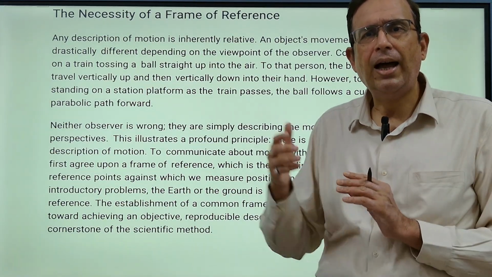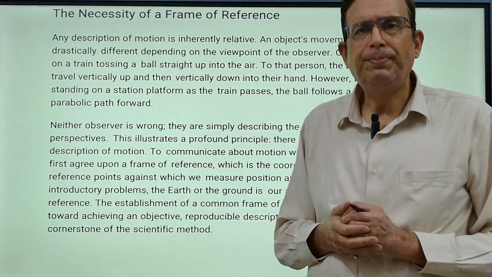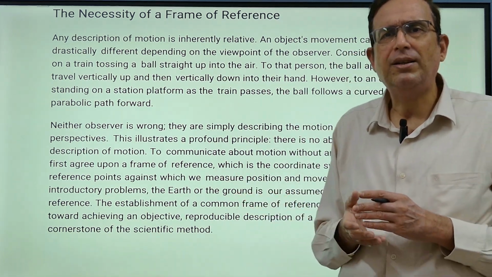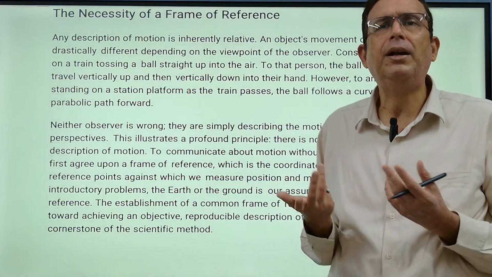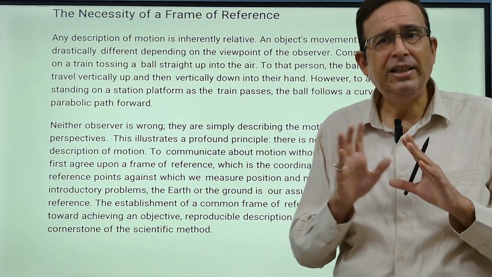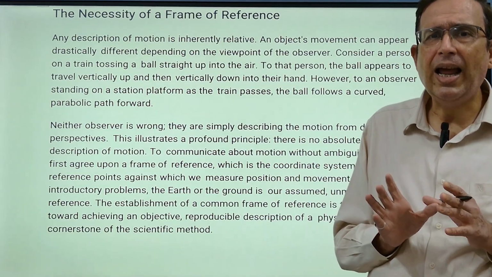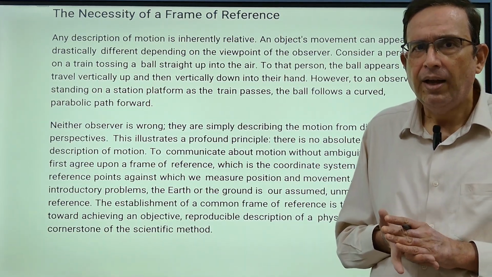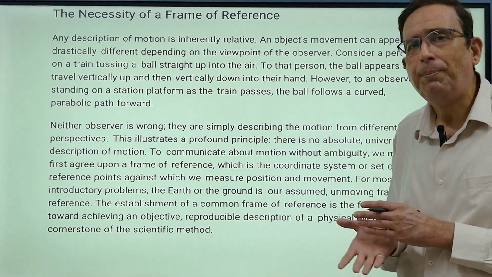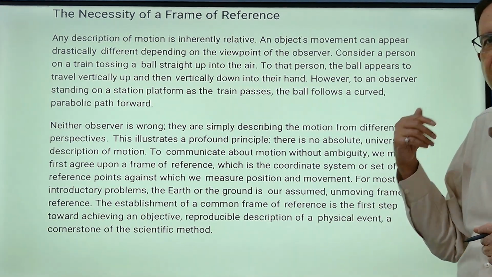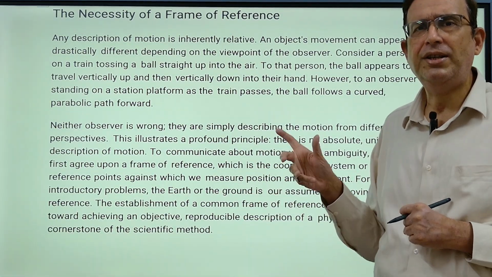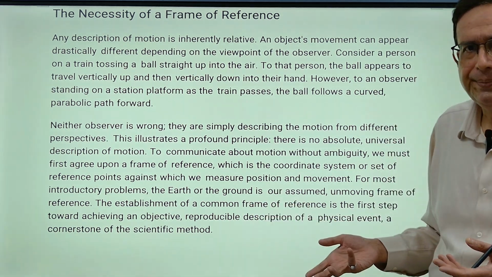So that is what the other person who's moving with respect to me will see. So for me, it's a 1 dimensional motion. For the other person who's moving with respect to me, a throw of a stone would be a 2 dimensional motion. And it will be completely different from my observation. So neither one of them is wrong. They are simply describing the motion from a different perspective. So this profound principle of physics is called the principle of relativity. The system or the process is the same. The physical world is the same. It's the observer which is observing the thing in a different way.